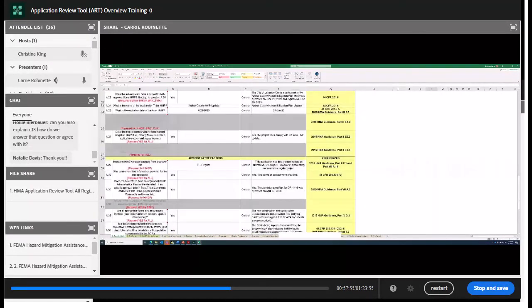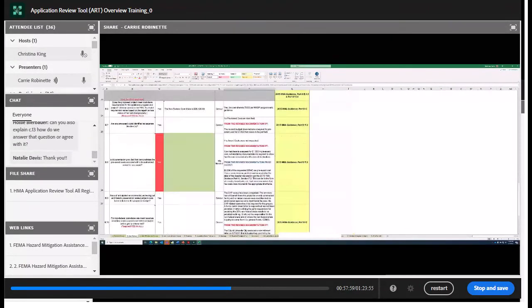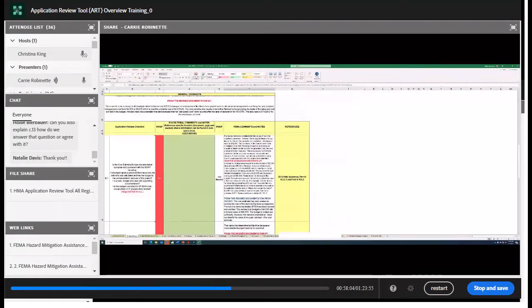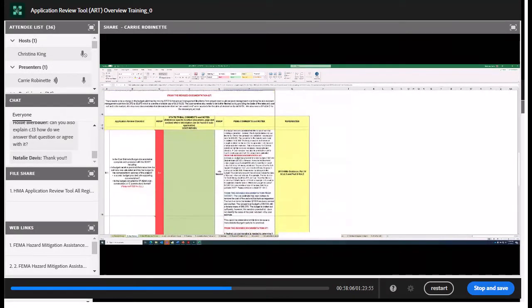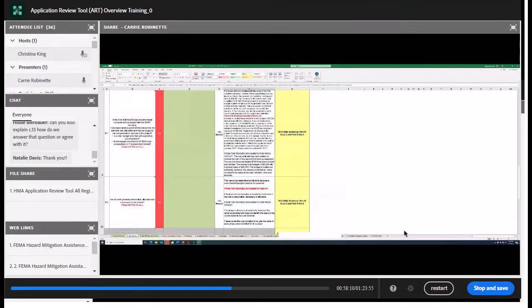So you'll see again, the point is level of comments. On the cost review, I mentioned that B1 and B2 on tab B were where I put the bulk of my comments when reviewing an application. So you'll see here, let me go back up a little bit. There's a lot of comments here.